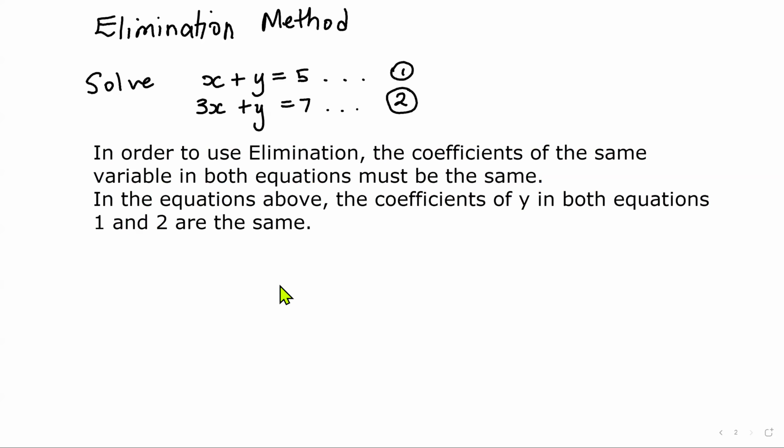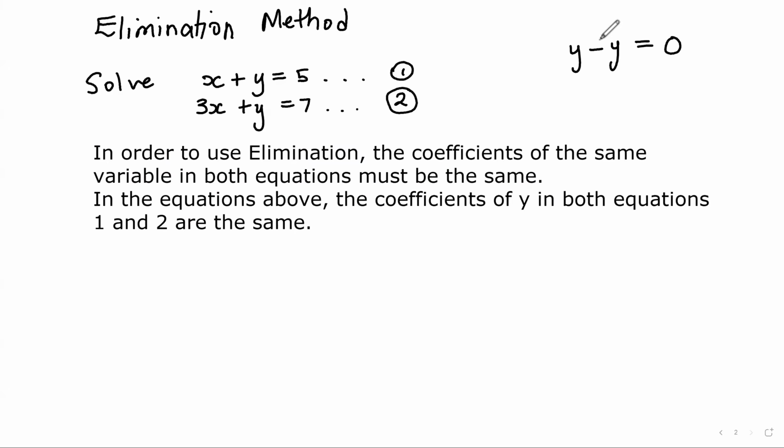Next, what we do is, if you have y and y, I have y and then I have y, and I want to eliminate that. So essentially, I want to get that to be equal to 0. What would I do here, guys? Would I say y plus y is equal to 0 or y minus y is equal to 0? Y minus y. Correct. I'll say y minus y is equal to 0.